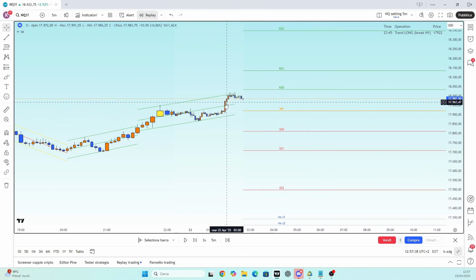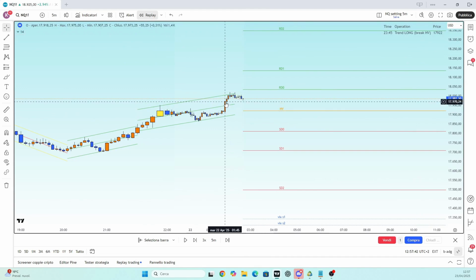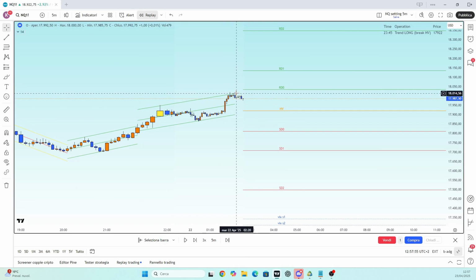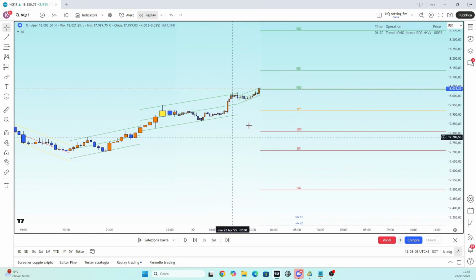Here it gives you obviously the level, because it has this level stored in memory, but imagine an opening at this level here. So when the signal occurred on this candle, so 17,970, you could go all the way up here to 18,014. They were high by 30 to 40 points. We are talking about the early hours of opening, therefore during nighttime when there are usually low volumes. Let's see now how it went. You can see that a new channel is being built.